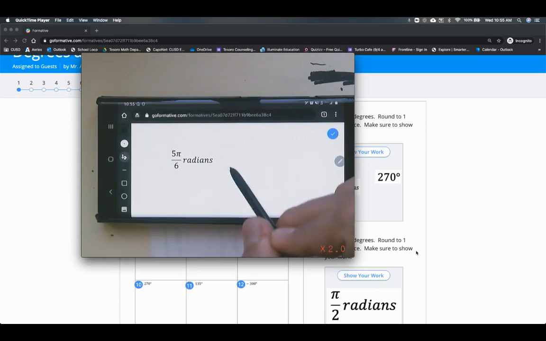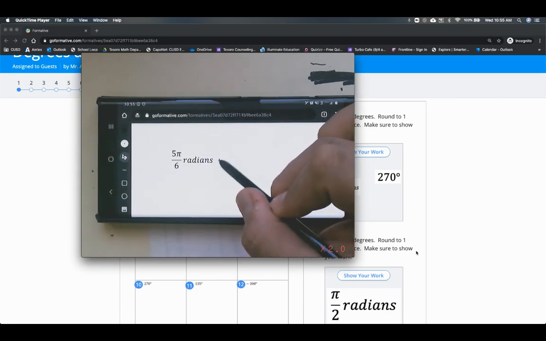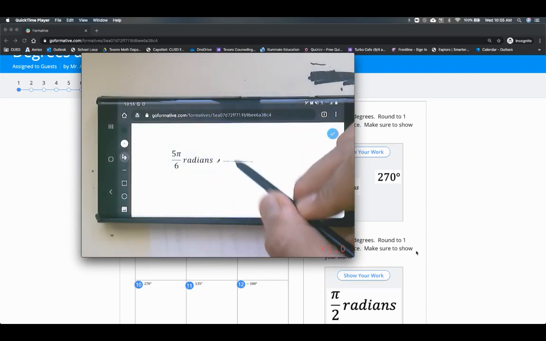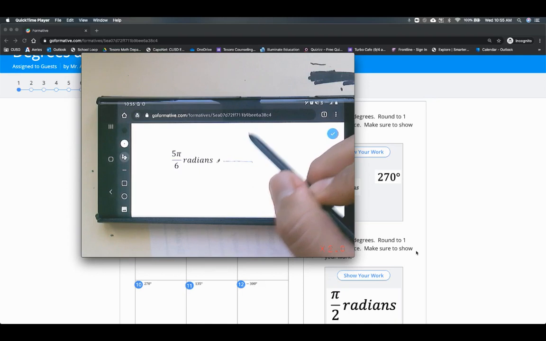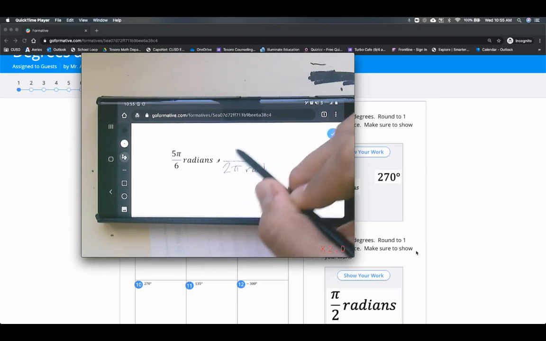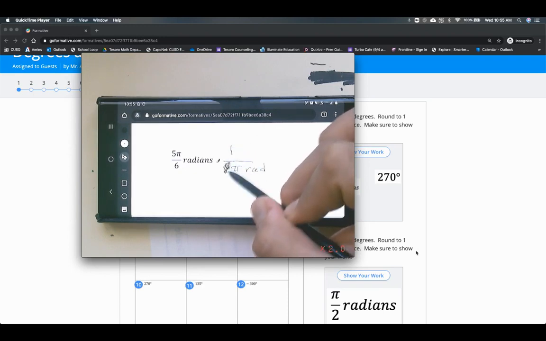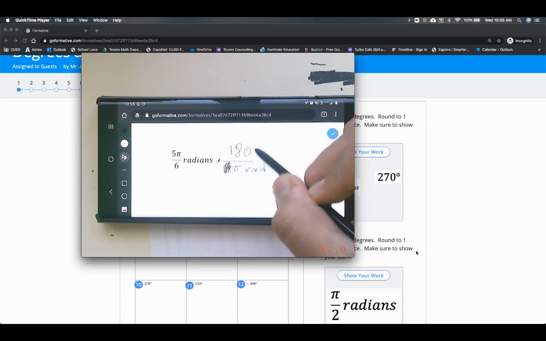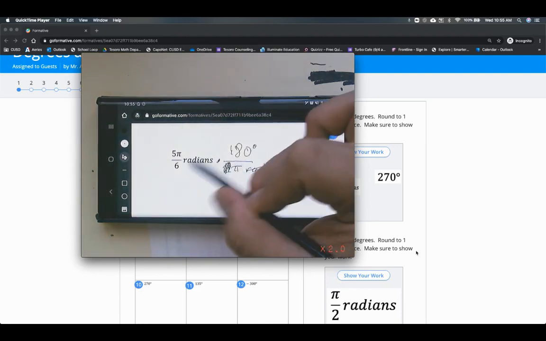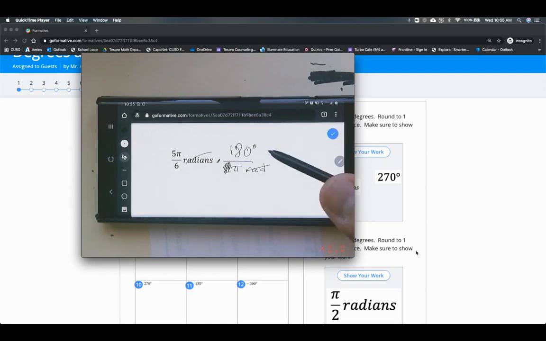So when you have that selected, you can multiply by, so pi radians are on top. So we would put pi radians over 180 degrees. That's what I was trying to say, but I didn't say it right. So radians and radians cancel off, then you work it out from there.